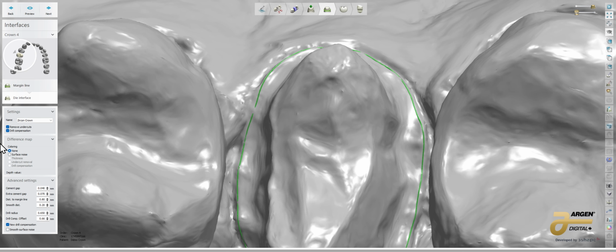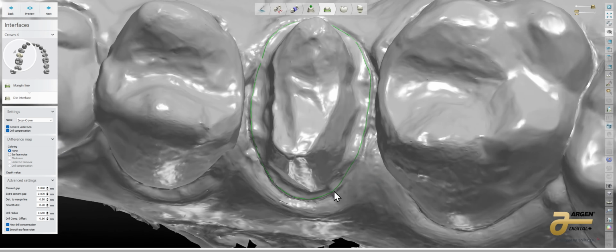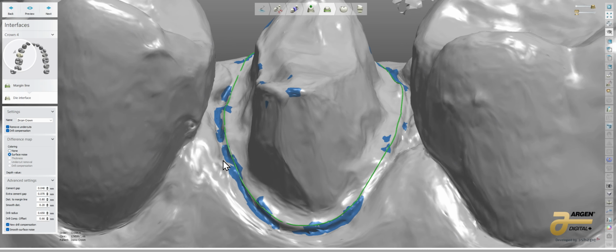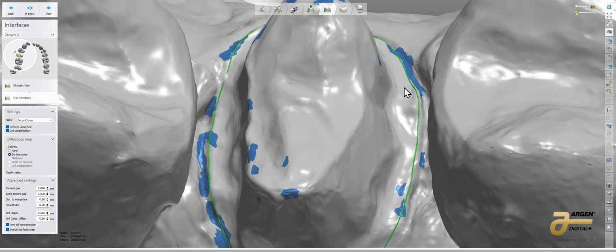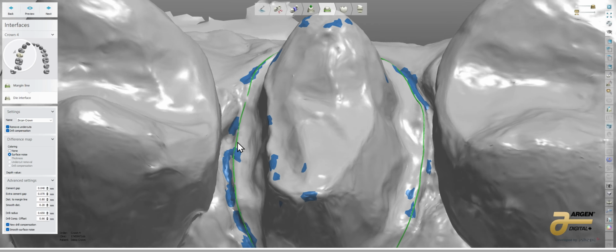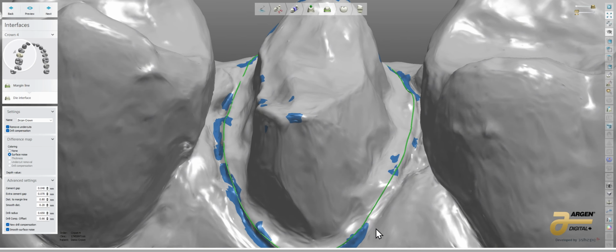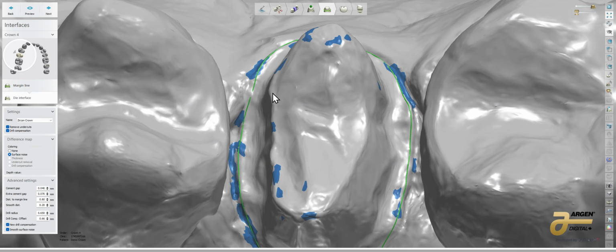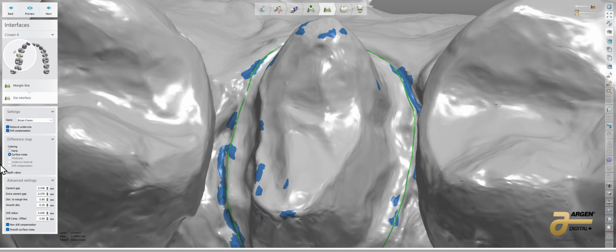The default spacer for this particular random Zerk crown is 40 and 70. That might be a little bit much. I always click on the surface noise down here, and I want to show this. So if you click the surface noise, you can see all of this area here is where the scanner has introduced some noise or has tried to fix and close a hole. So you've got to be really wary of that. If it's not clean in these areas, well, it's going to jag out the margin or the cement spacer. So smooth surface noise down here.